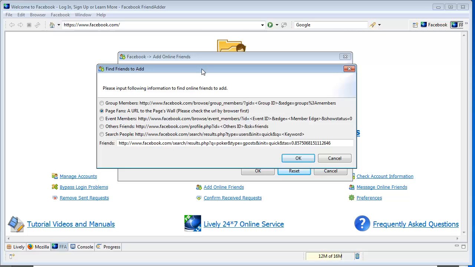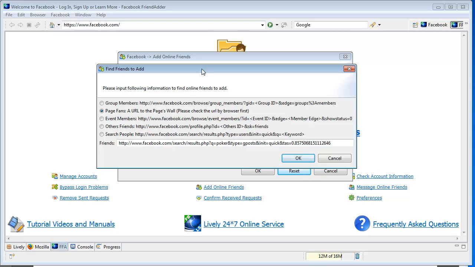For example, whenever you want to add someone as a friend, you need to know their Facebook ID or their Facebook email address. So here we are telling the software to go to a specific place on Facebook, grab the Facebook IDs and add those IDs as friends.